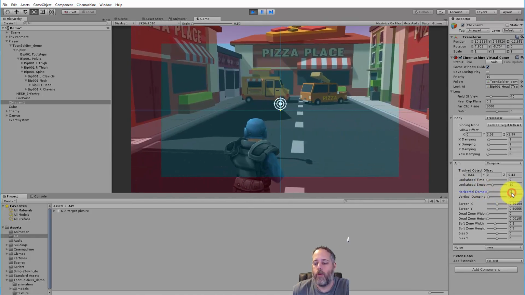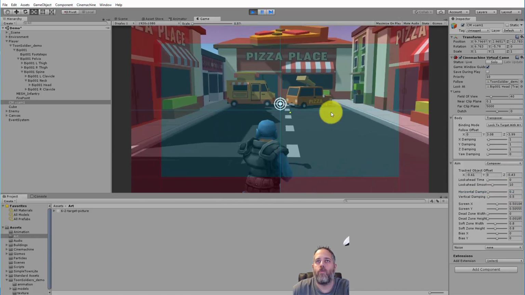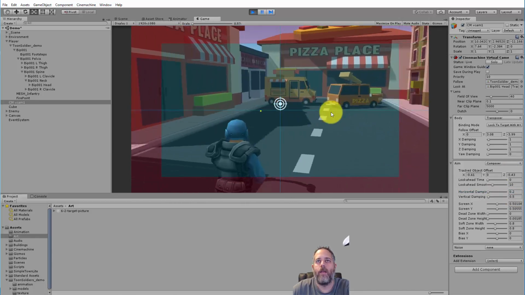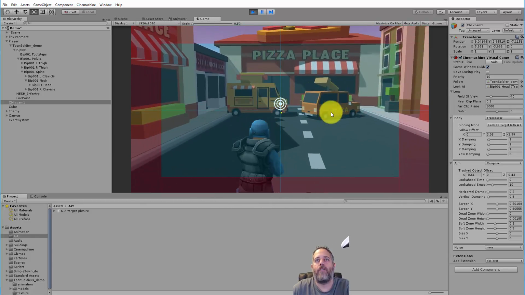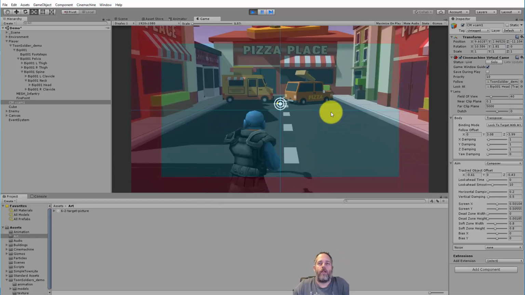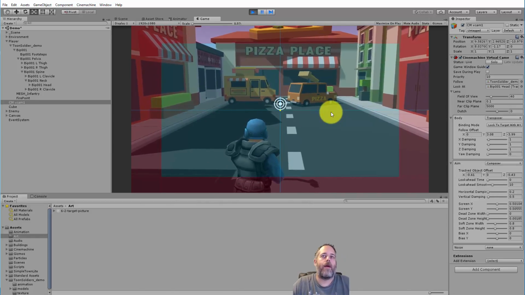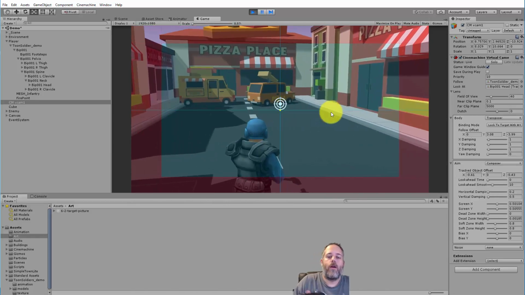That's too fast for me. 0.5 is a little too slow. I think maybe like a 0.2. So it's relatively snappy, but not instant, right? We still get a little bit of that delay. And we're not really having an up and down issue because I'm not allowing the player to aim up and down right now. Everything's just kind of forward. We would probably add in some up-down looking stuff later, so then we can adjust those values.